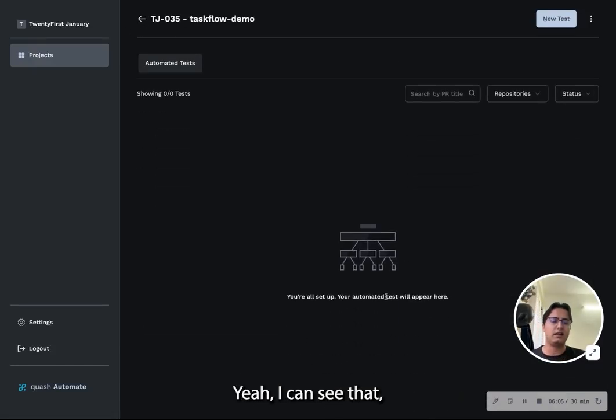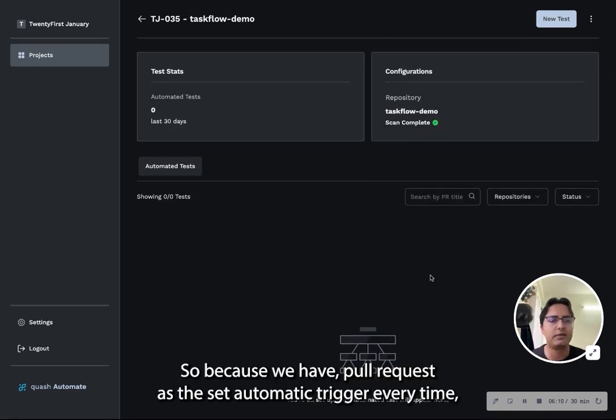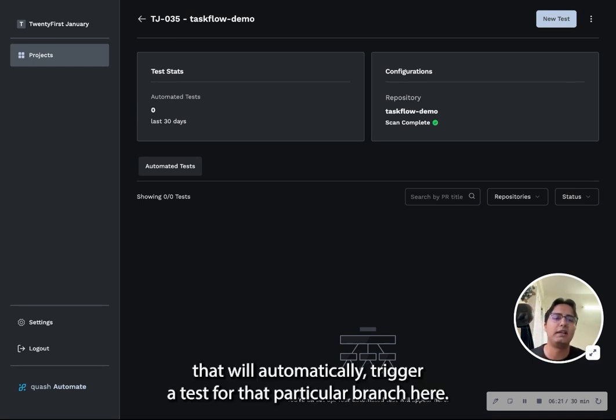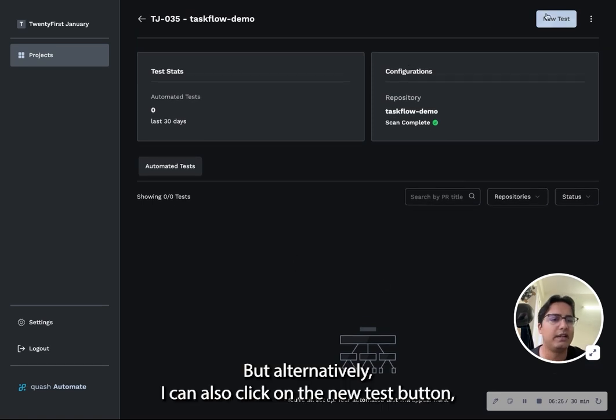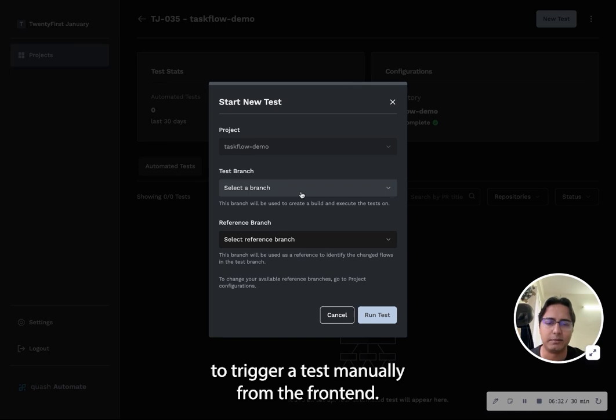I can see that all of the configurations are done and I can start testing now. Because we have a pull request as the set automatic trigger, every time I raise a PR against any of the selected two branches in GitHub, that will automatically trigger a test for that particular branch here. But alternatively, I can also click on the new test button to trigger a test manually from the front end.